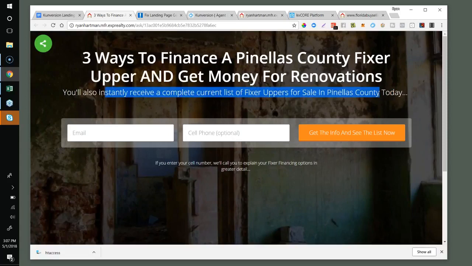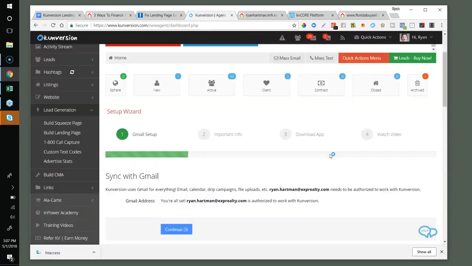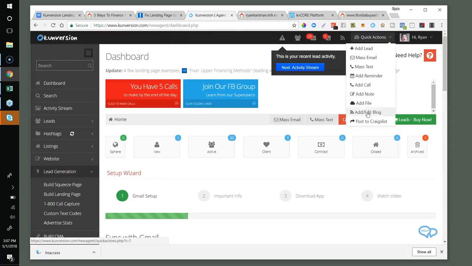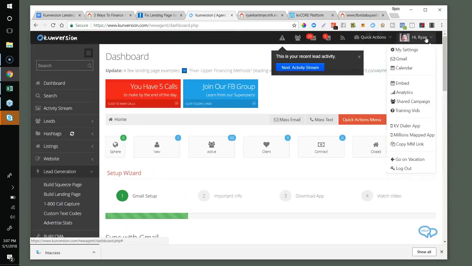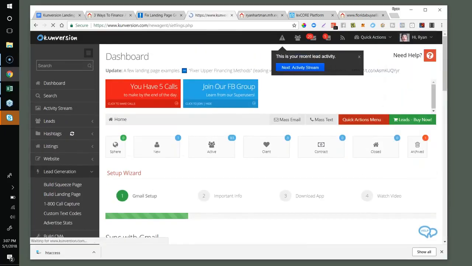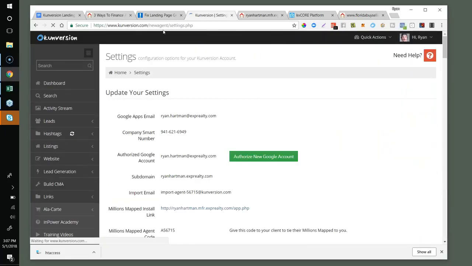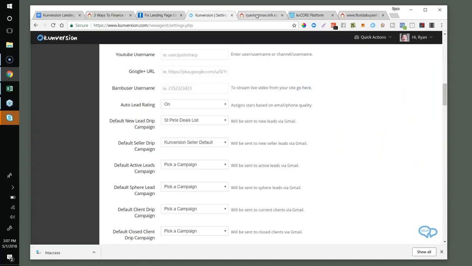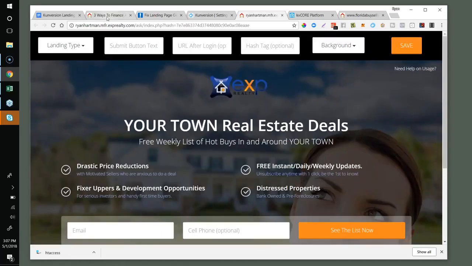Yeah, and before you go on, I think it's important to note, if someone's not familiar with the power of these lead gen landing pages, basically you're saying, hey, lead, give me your email address and click this button. They're going to get the information you're going to provide. However, it also brings them immediately onto your dashboard as a lead. You can hashtag them for organizational purposes.